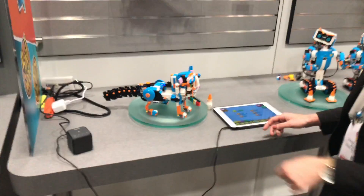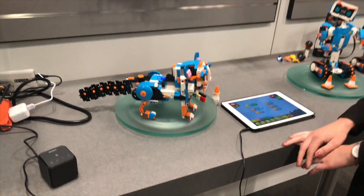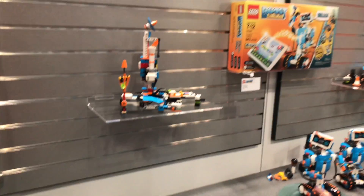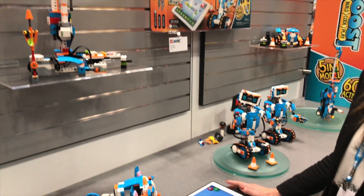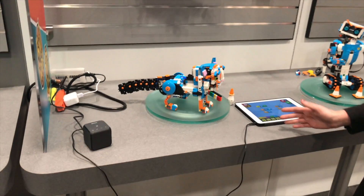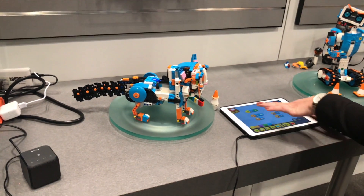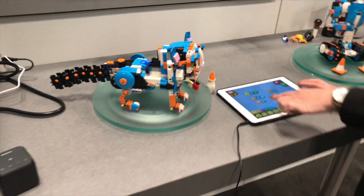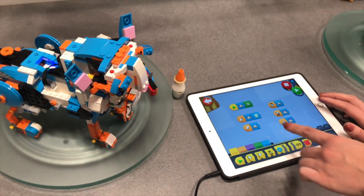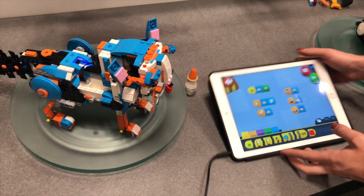So when he starts up, he does a little tail wag. So here we are at Lego Boost. We have these supercharged robots that are made for kids at younger ages, age 7 to 12, designed to be a little more easy for them to build, and the coding is a little easier as well. You place these horizontal blocks together to make them do different movements, different sounds, and he adds a little personality. I'll give you a quick demo.